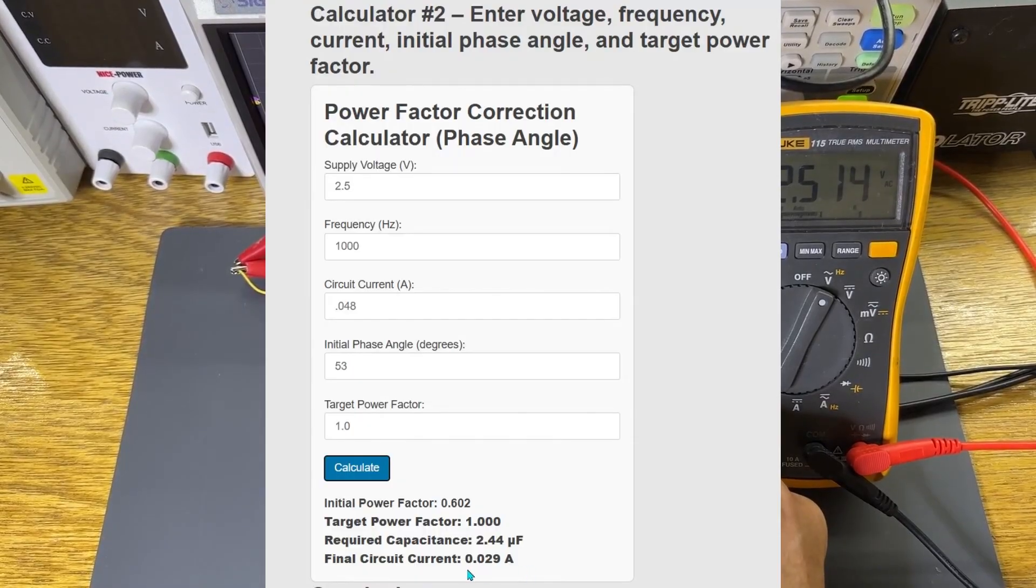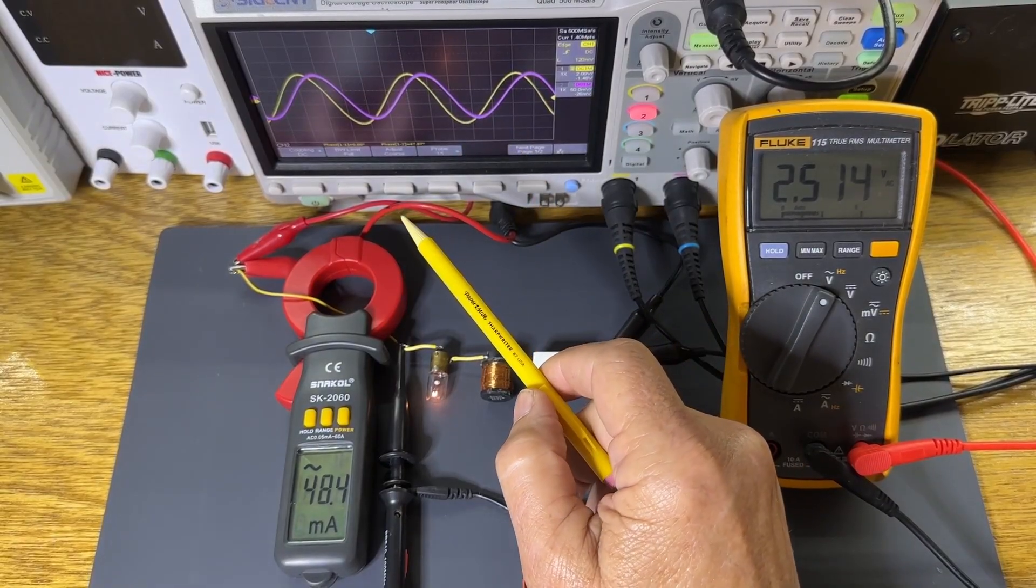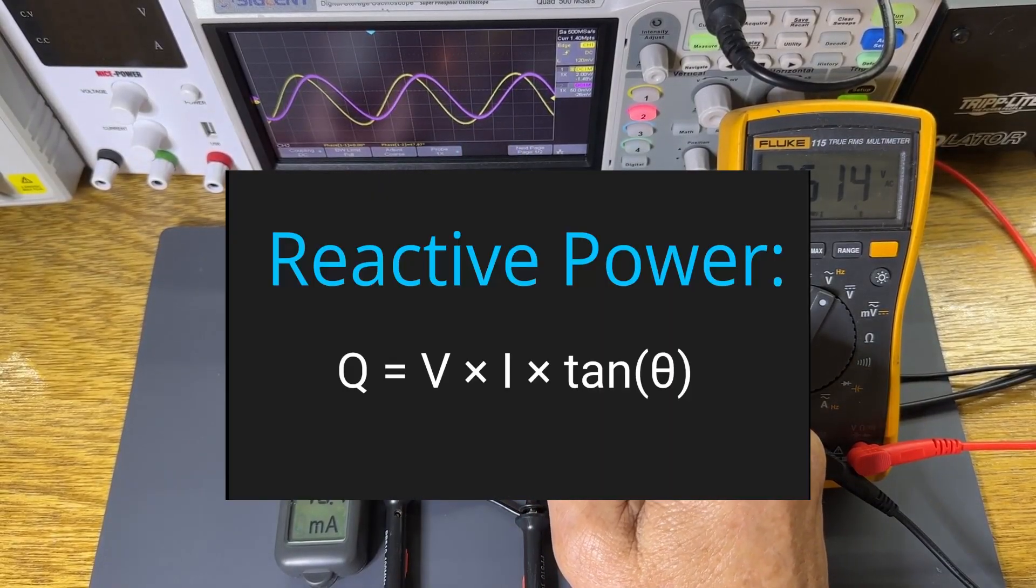I'm not going to bore you with formulas, so instead I'll just mark off the steps. If you want to look at the formulas, you can always pause this frame. From the phase angle, we can work out how much of that current is actually doing work, and how much is reactive.